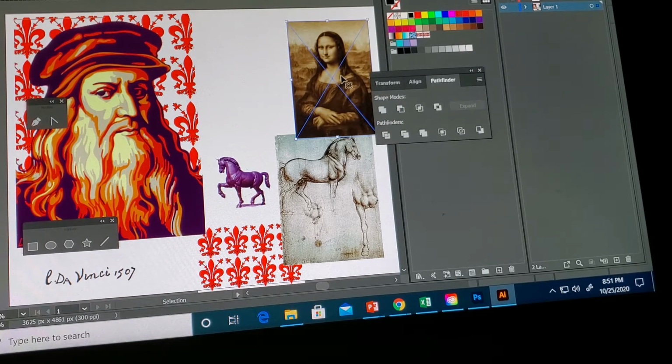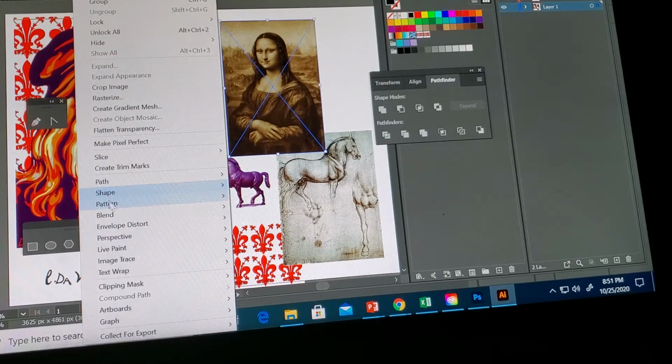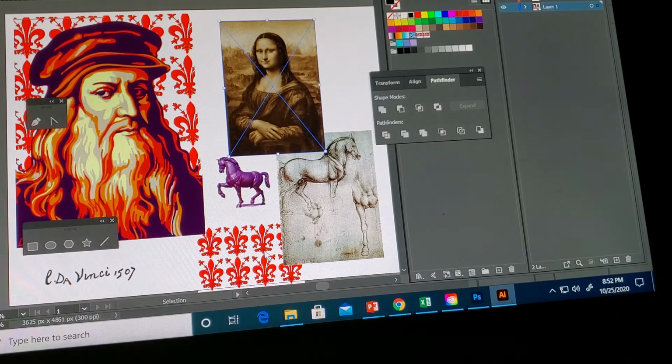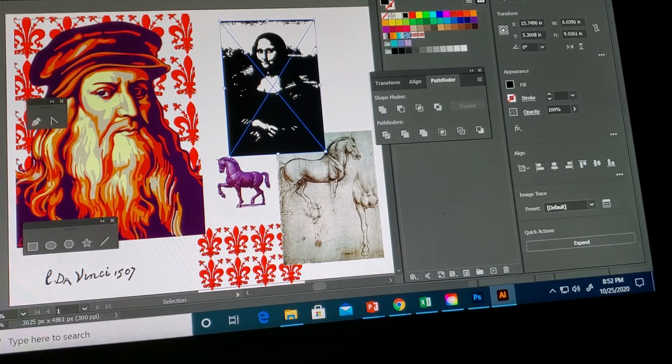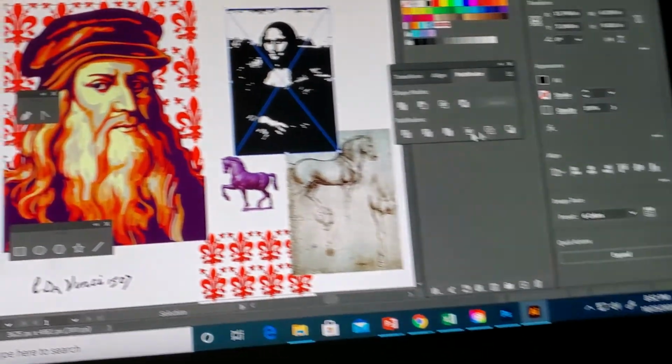So I might make her purple, or maybe I'll just make her in variations of red. Or maybe I'll take her and see if I can make a vector version of her. So I'll do this, and I'll go Object, Image Trace, and I'll go Make. She'll be black and white at first. Maybe you like the way that looks. You just want to change it to one color. Or maybe you want to go to Default. I'll go to Properties, and I'll go to Default, and I'll change her to 6 colors.